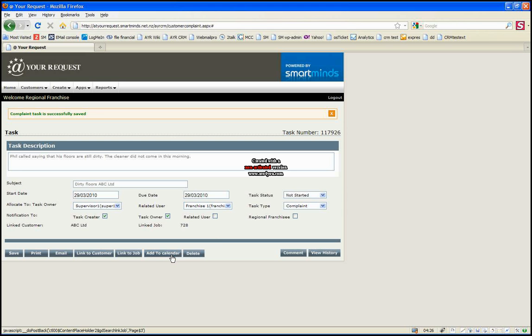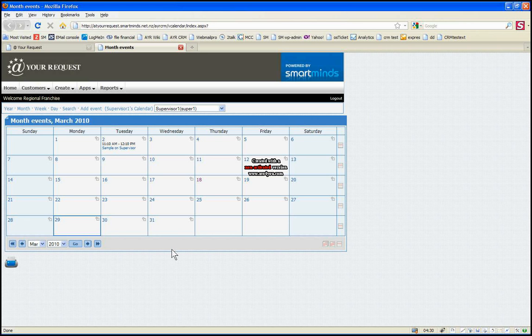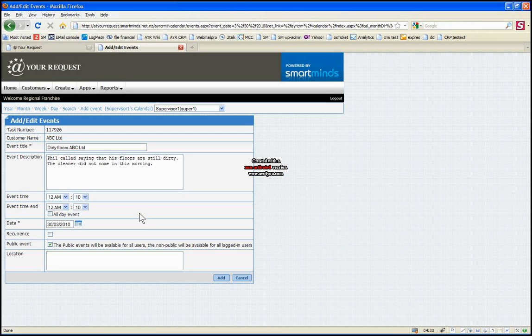The next thing that you can do is you can also set a calendar appointment. This may be that you're going to book an appointment with the customer, so you can put it into the supervisor's calendar. Great thing is that it's going to have the task number, so the supervisor can go directly from the calendar straight through to the task.